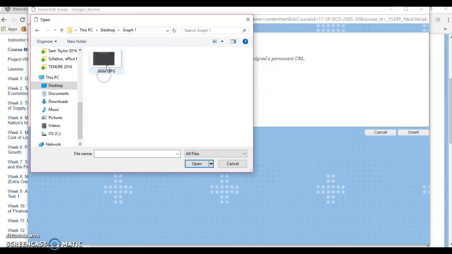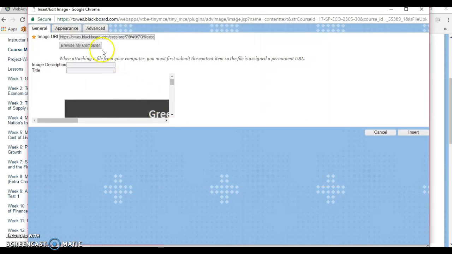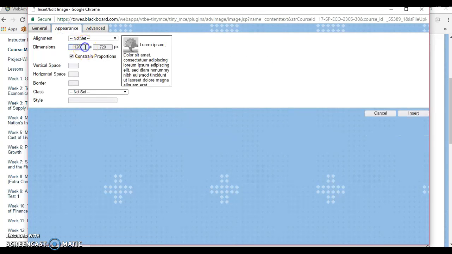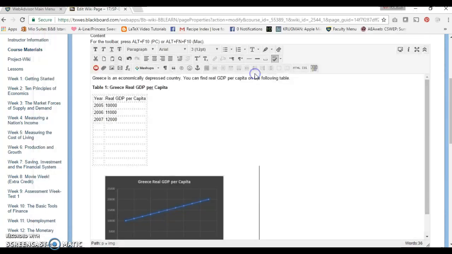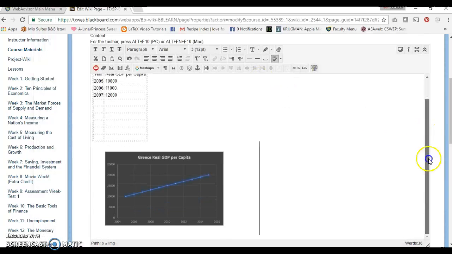You need to click on it, and then here now you have your graph, but be careful about the appearance. It may be really big, so you need to adjust the appearance. You can choose 300, 500, it's up to you how much you want it. And then if we choose 500 pixels and click OK, then you see you can find your graph here.